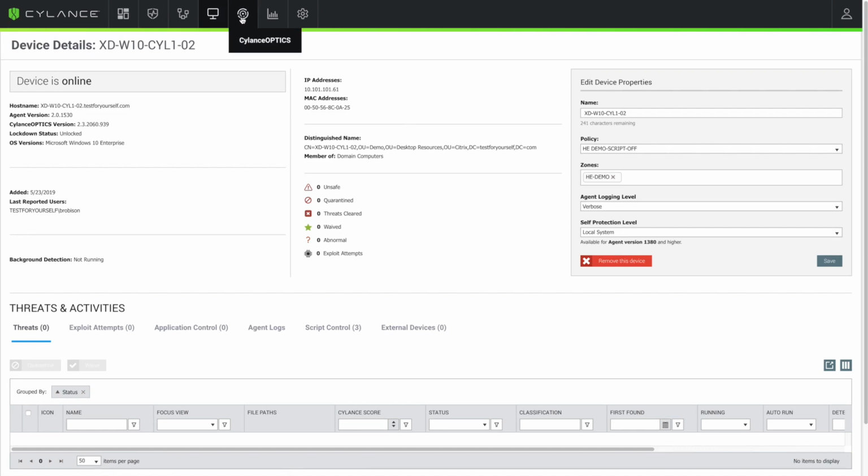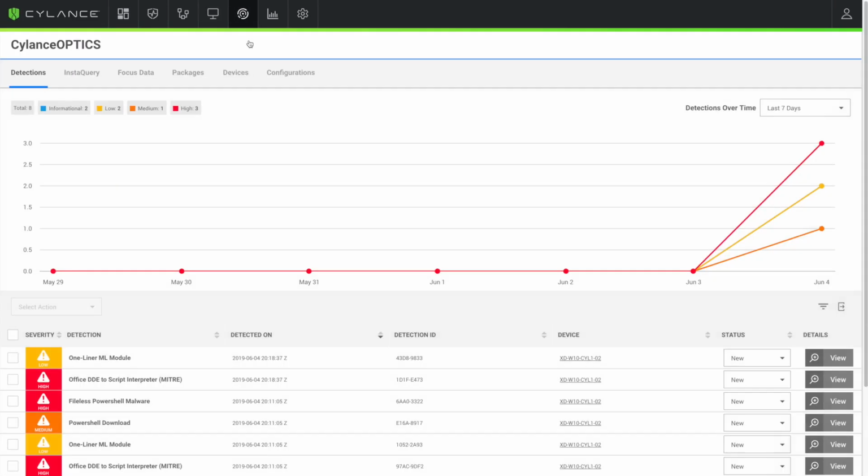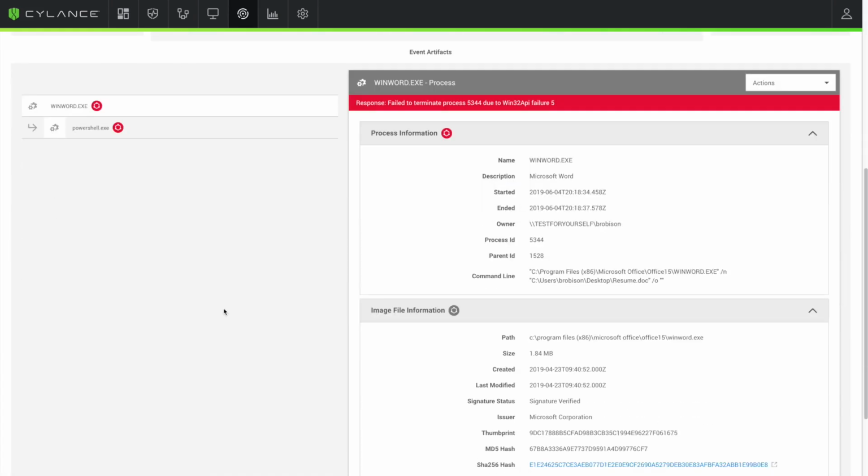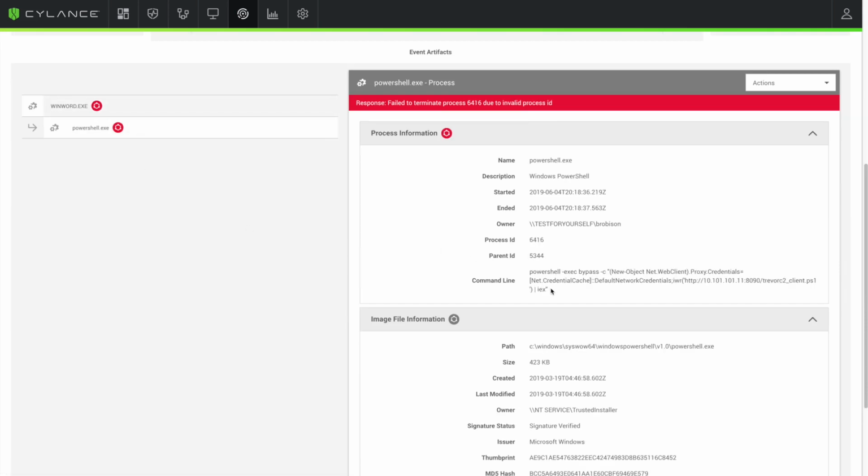Once again, we'll flip back to our console. We'll come back in here and we get to see, once again, quite a few hits. We've got the script interpreter trying to be launched from Microsoft Word. And then, of course, we have the PowerShell one-liner command that came in, and we can see that actual command that was attempted. The computer gets to see it as non-obfuscated, decoded from Base64.